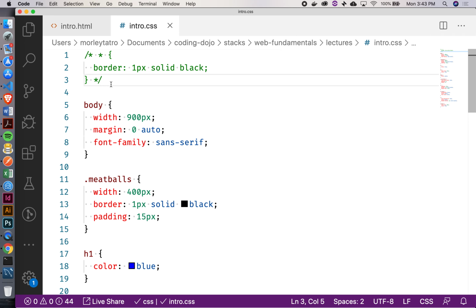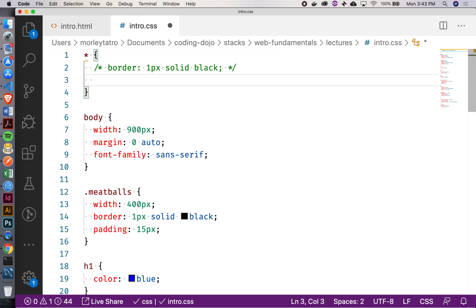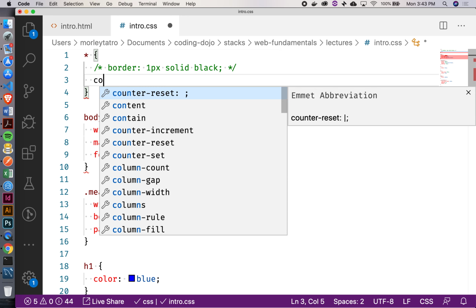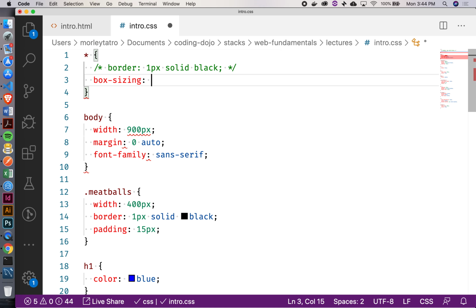So there's a special change you guys can make to do that. So if I come up here, just uncomment this, still don't need my border, but I'm just going to come over here and say content, oh geez, box sizing is the property name. I always forget this. Okay. By default, the box sizing is going to be set to content box, which means however much space the content itself takes. But I actually want my sizing to be based on the size of the box. So I'm going to say border box.